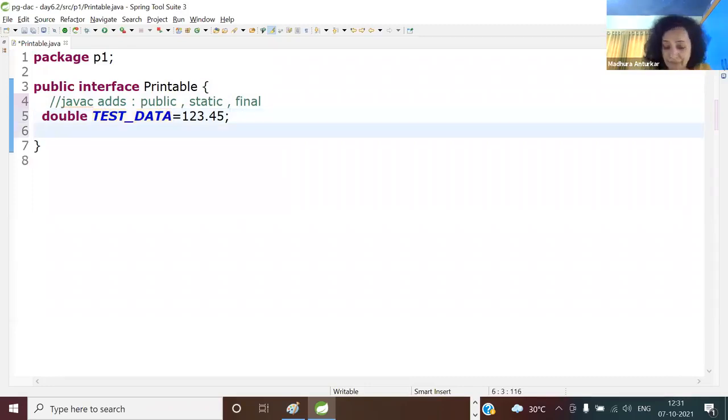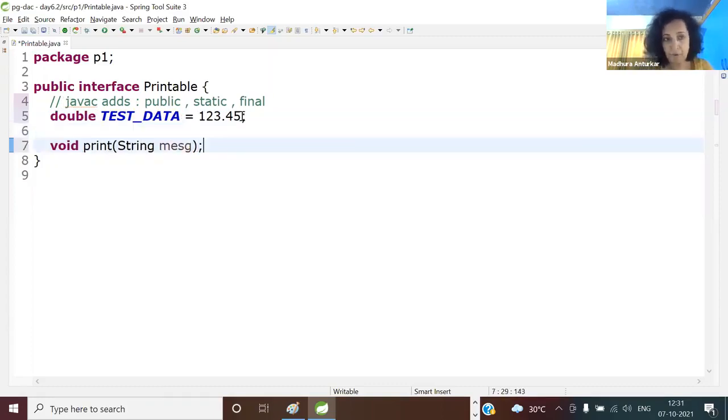Next one here. I'm just adding a method. So it is Printable. It prints the message. So let me call it void print, and I'm passing the message to be printed. It's a Printable interface. It has a method print. Later, when I show you Comparable, you'll see Comparable used for sorting. So you'll have compareTo. When I take you to the Runnable interface in threads, you will have a public void run method, etc. So this is your capability.